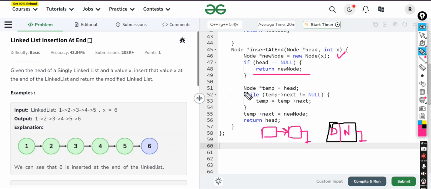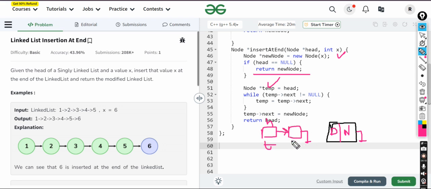Now we have to reach towards the last. I have always given you one tip, that never tamper the head. Instead of tampering the head, we'll make a new variable, a temporary node, and in that we store our head. So this is head, and we have given it a temporary name, temp. Now it will traverse through the list until this node's next is a null pointer.